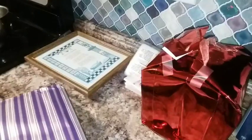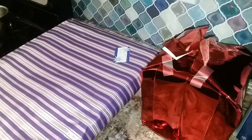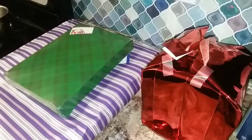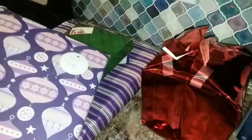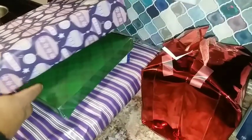I don't know what this is, but this is really big. Oh, look at this. This is for Victor. I have no idea what this is, but that's for Victor. Let's see what else. Another one for Victor. Man, Victor's making out. What is this one? Let's see this. This one is for Little Miss Alaska Prepper, and it says open with care. Okay. Let's put that there.